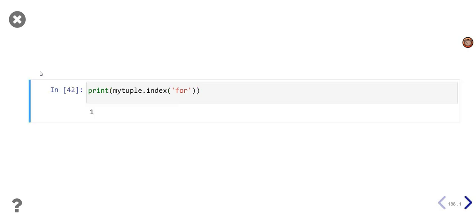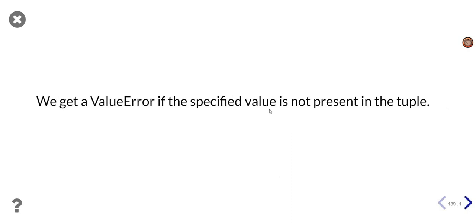The index is 1. How about what is the index for Python? It is 0. It actually gets me the index. What is the index for data science? Index 2. Of course, if you search for a value that is not there, you will get an error. You get a value error if a specified value is not present in the tuple.